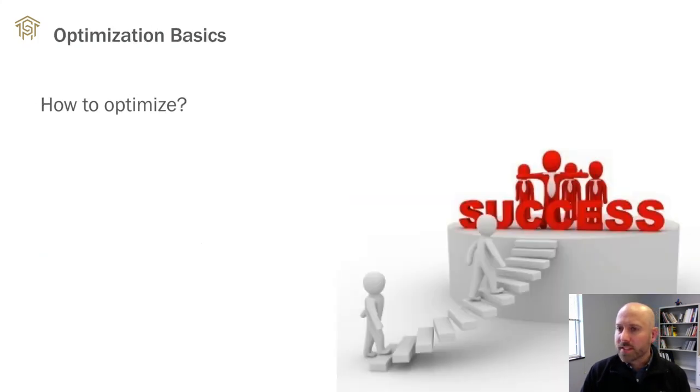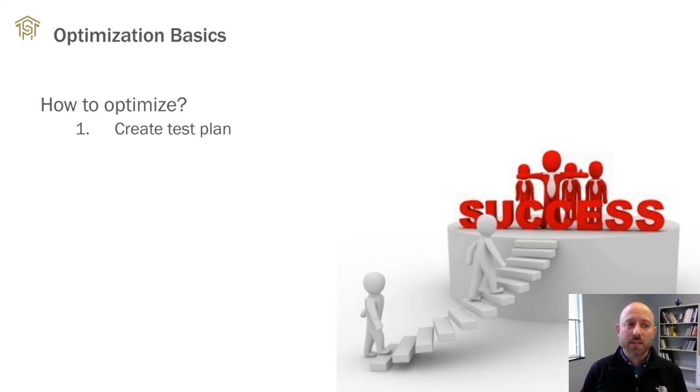All right. So let's take a deeper look into optimization. How do we optimize? First off, we have to have a plan, and we have to have a goal. What are we trying to do? Are we trying to reproduce an ink properly? Are we trying to reproduce a color properly? Are we trying to print process color? Do we want to find out if we change the speed of our press, how does that impact our final print?